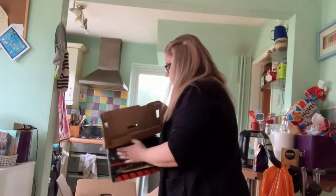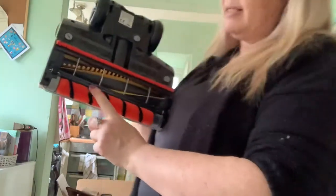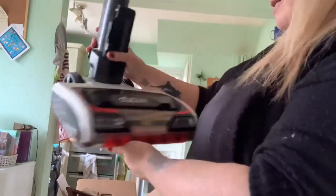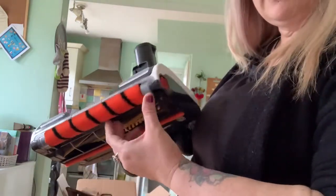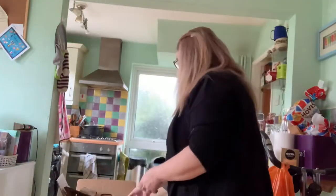Right. That's the brush roll. If you see, that's the anti-hair wrap mechanism. It stops it getting all caught. It feels nice and fluffy. And it's got a lever that you can undo this with your jet roller so you can clean the roller. Just there. Put that up there. Right, next bit.